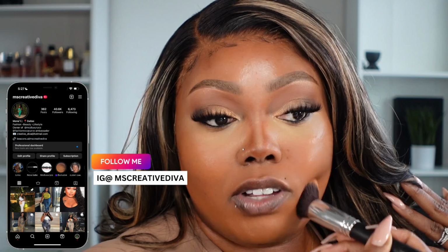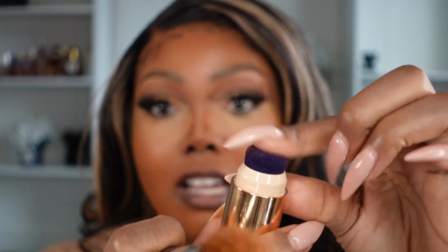But I do think it's something you could work with, it just needs to be a little softer. I am a person that presses my foundation in. I feel like it would cause you to swipe because of it being so hard. That's the only way I can explain it. It's soft like this, but it's hard. I like the coverage though. It looks really good.